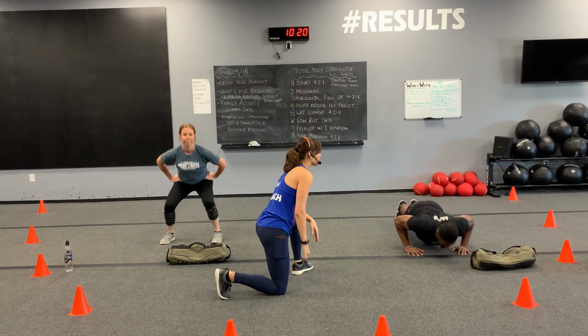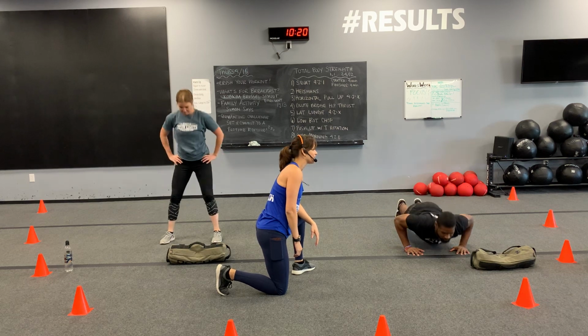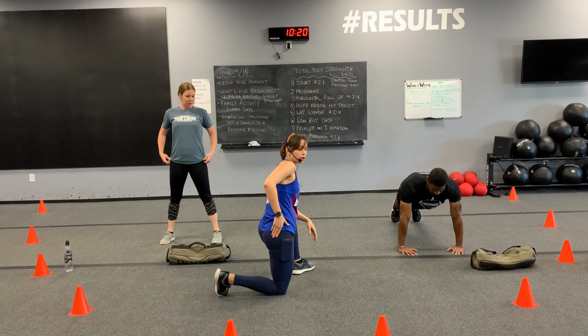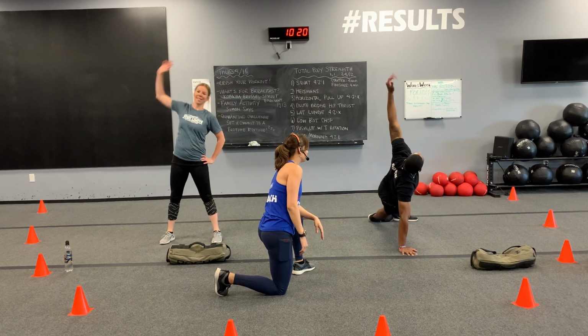He's in that high plank, he's going down, he's pushing up, and he's reaching it up with that left arm as high as he can, okay? So down slow, go up. Make sure you guys are fully turning there. We want a nice rotation here, making that letter T. There you go, looking good.